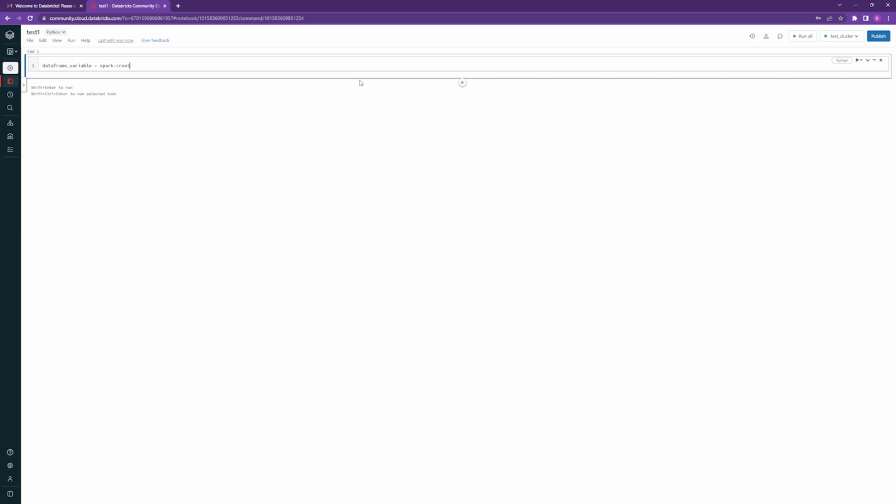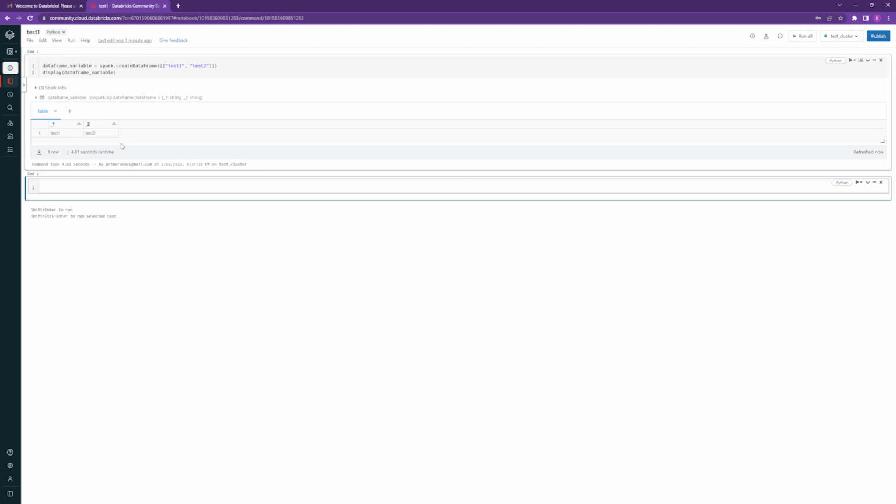But basically, I'll set a variable, which I'm going to name data frame variable. I'm going to call spark.createDataFrame and just type in some values. So I give it a list object, and within that list, I'll put additional lists. So each list within the list is a row within the data frame. If you didn't follow that, don't worry. We're going to get to real examples in the next videos I do.